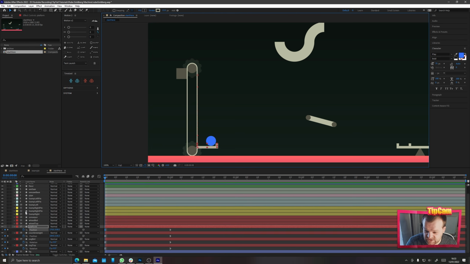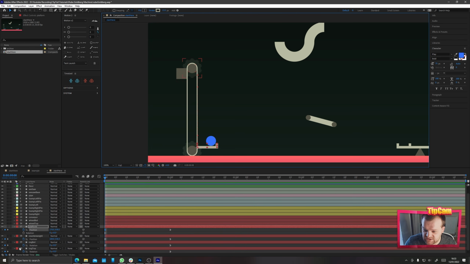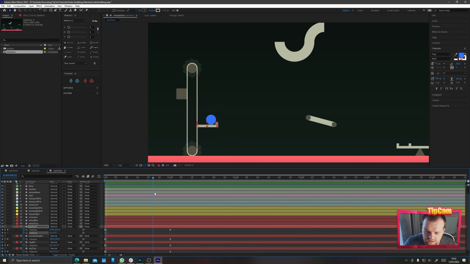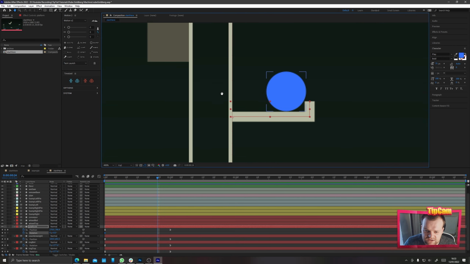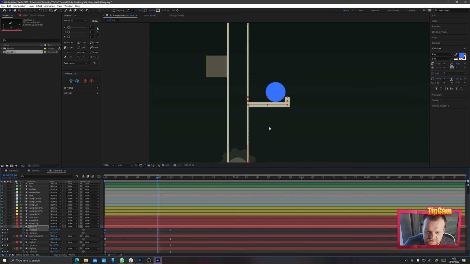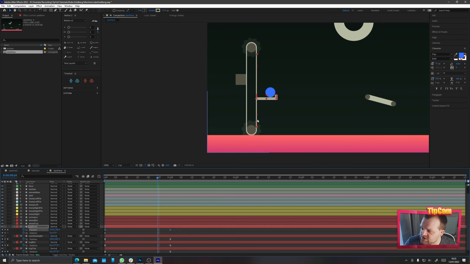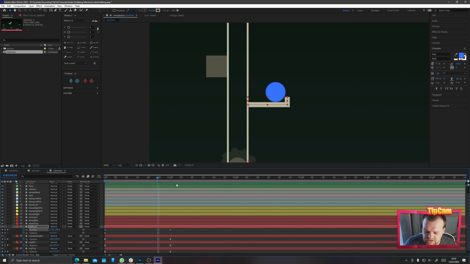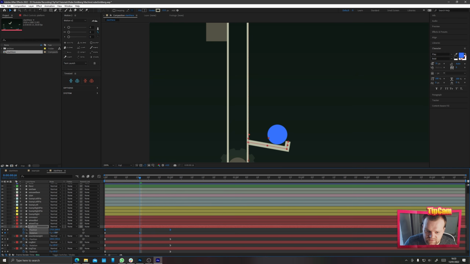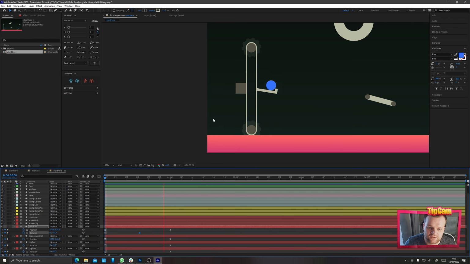Let's add in a rotational keyframe. So I'm going to press Shift R to bring up rotation, and we're going to keyframe on the first position. Now, if you notice, there'll be a point here where our line really starts to speed up. You can see on the positional dots on this keyframe, a bit hard to see actually in red, but you can see that they bunch up along the bottom and spread out. At the point where they start to significantly spread out, you're going to want your platform to stop rotating. So I'm going to say around here, we're just going to rotate our platform just a little bit so that as it begins to move upwards, it's almost like it's being pulled by the platform.